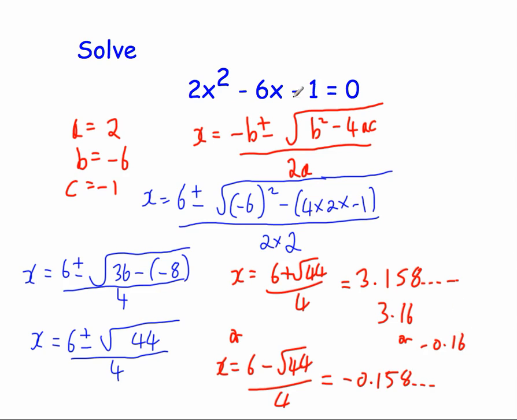But that's it. Now the bits to be careful of, just to remind you, are be careful of the minus b at the front. Be careful if the b is minus, be careful with squaring it. Don't just type it into your calculator. It might give you a thing called math error if this thing ends up being a minus. And just be very careful with the 4ac. I always recommend putting that in a bracket. Okay, so I hope that helps.